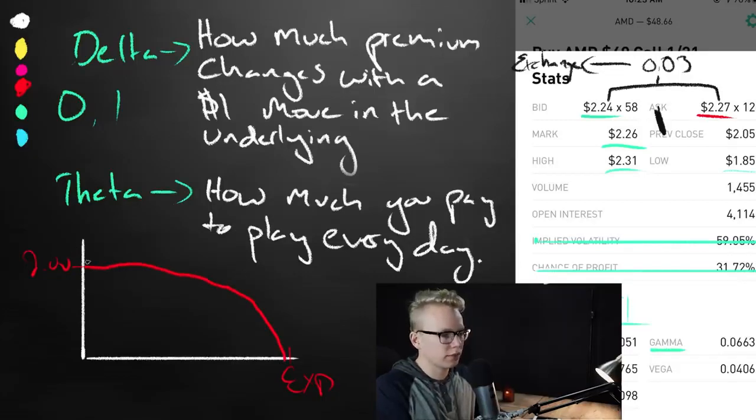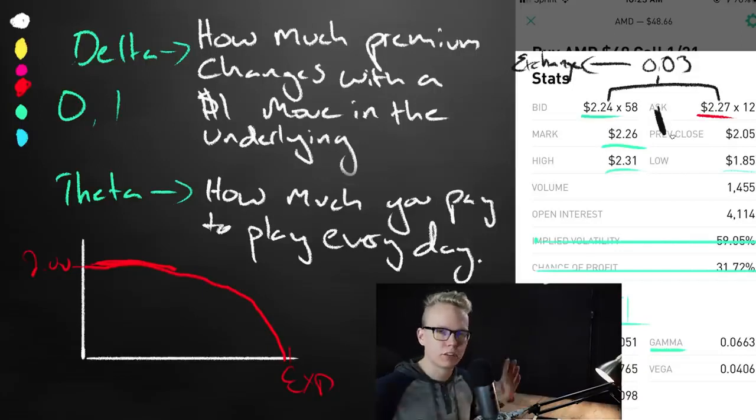The value of your option is going to look something like this, where initially, when you have a lot of time left to expiration, the theta decay is not going to have very much effect on the value of your option. It's going to stay relatively flat, might bleed off a little bit. But as time gets closer and closer to expiration, it's going to really, really ramp up. And you can see, because the expiration of this AMD option I have selected is in like a week, how as each day passes, a large portion, like $7, of that bid at that $227 that you would pay for now evaporates every day. And that's going to ramp up until expiration day.